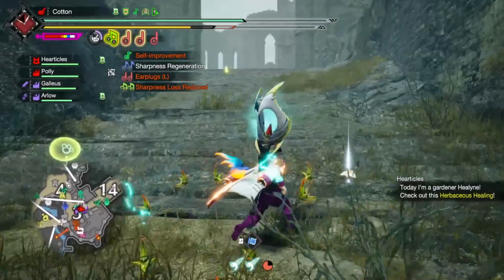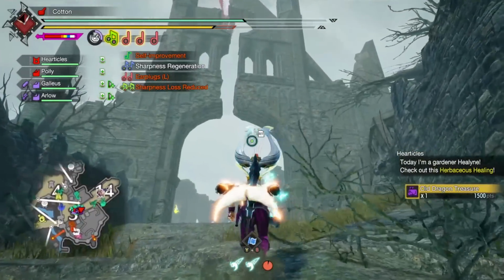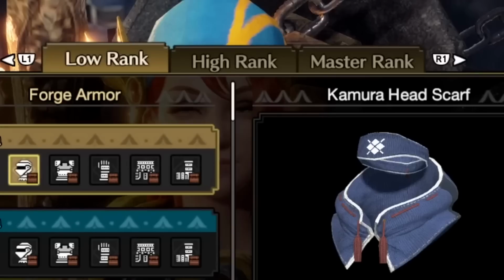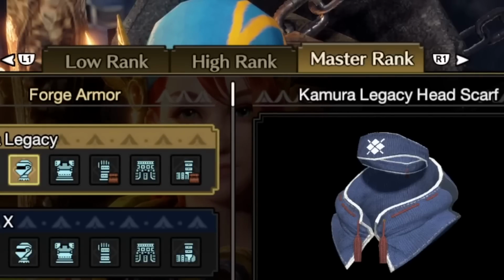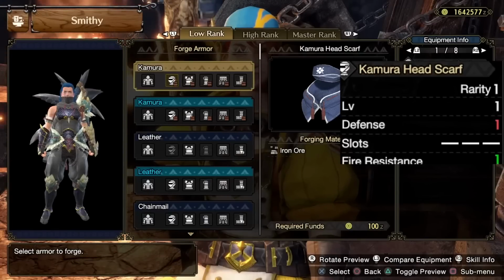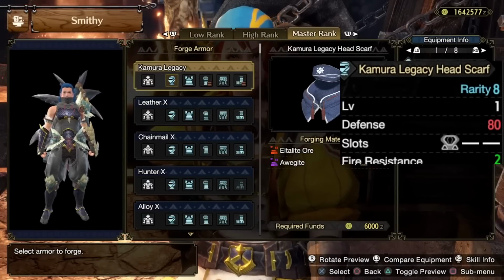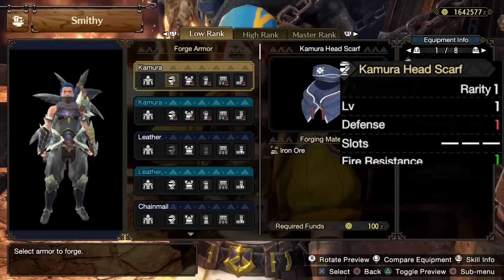First up then, let's talk about gear, as this is important and it changes a lot the second that you access the expansion. Up until this point, your armor will have been split between low and high rank, but the second that you kill your first monster in Sunbreak, you'll unlock the Master Rank tab. This tab contains all of your new armor that you'll get in the expansion, and it is generally just simply better than high rank armor.